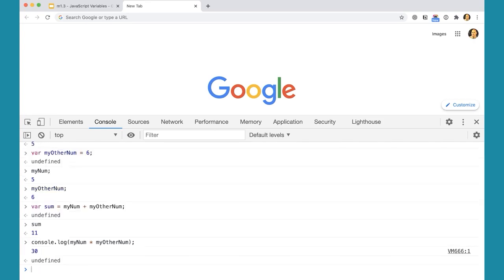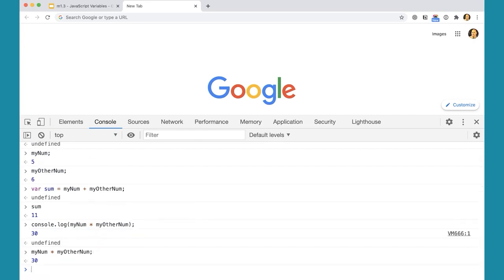And you'll notice that I get 30 because it's taken 5 and multiplied it by 6. Now we're in the console, so we don't have to use the console.log method here, because I can just do my num times my other num, this one here. And you'll see I still get 30.